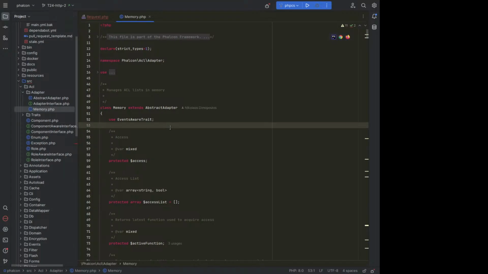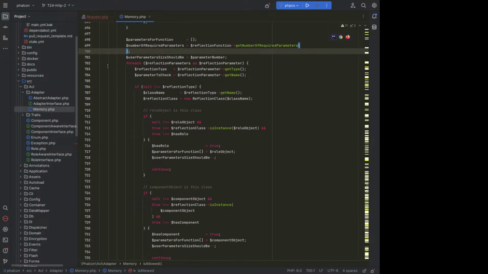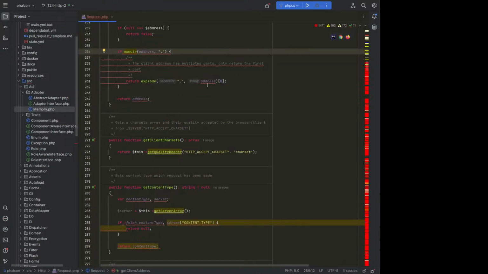Let me see. It was around line 600 or 700. 700, right? I've got good memory. So this was the part here where it does the loop and reflection type. So here, instead of having a reflection type, we had reflection class. So we had get class here, and it was returning the class that you were after. But now you have to do this in order to pick everything up. Very simple change, very quick, at least for me.